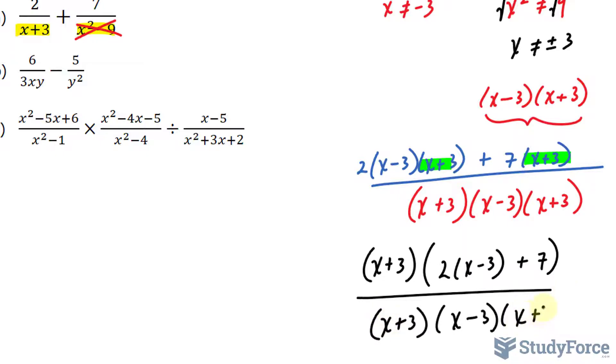And the rest stays the way it is. The denominator has not changed throughout the process, so there's no need to keep checking for any new restrictions. But sometimes the denominator does change depending on the operations being used, so you do need to check the restrictions along the way. In this case, you don't need to. Notice that this factor and this factor will cancel out. So your final answer when you write this down, simplified, is this as your numerator over this as your denominator.